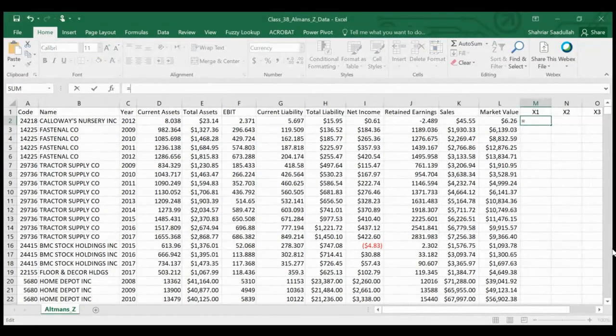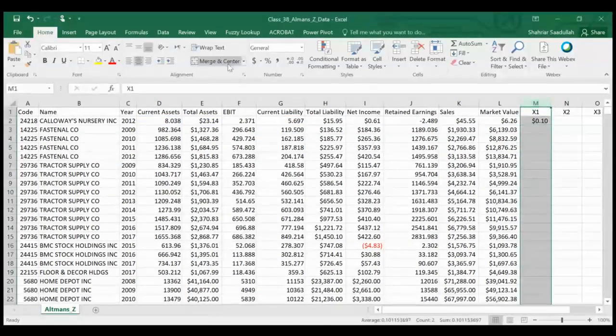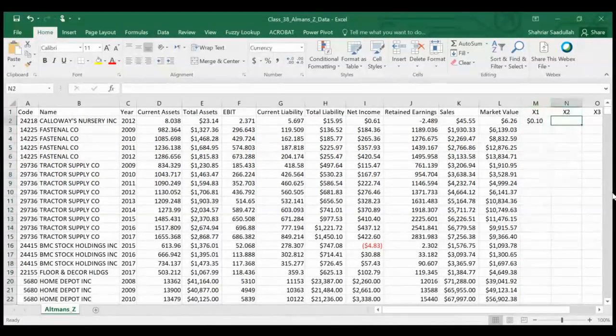So we put current assets, which is D2, minus current liability, which is G2, and we divide this by total assets, which is E2. So this is the first measure, looking at the working capital divided by the total assets.